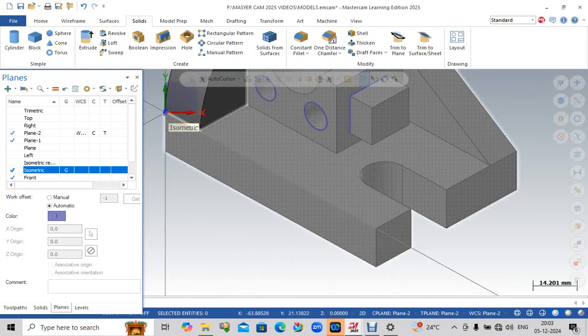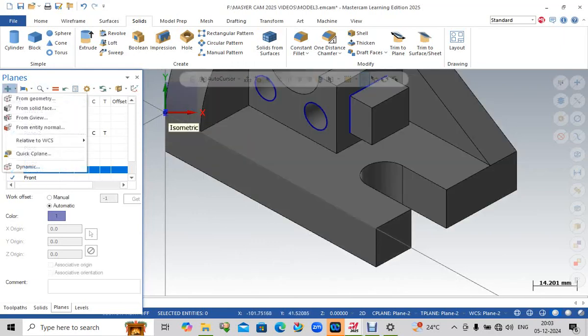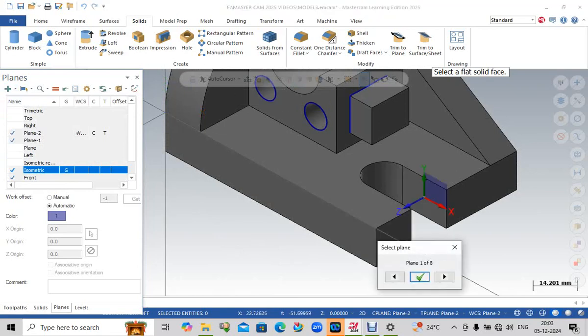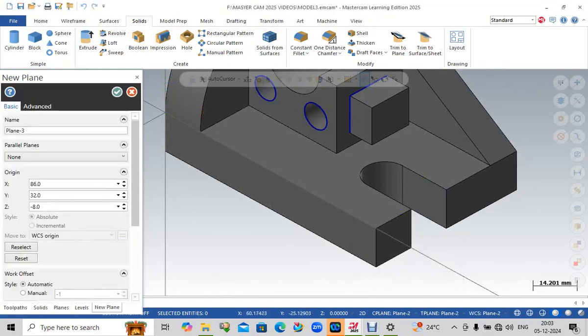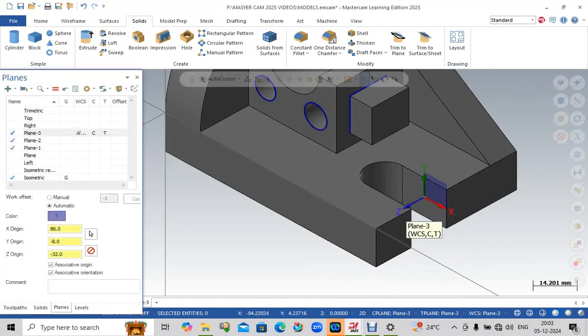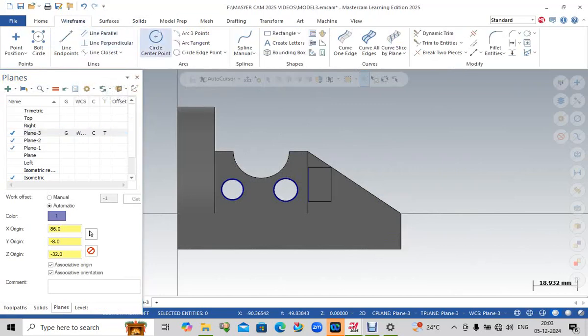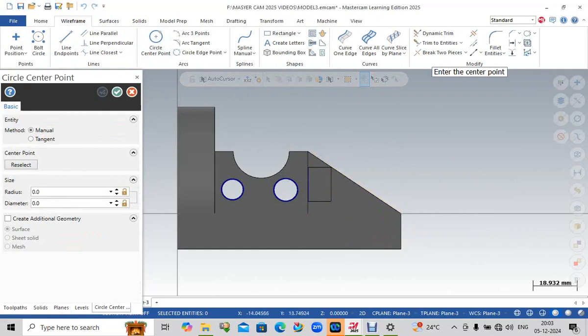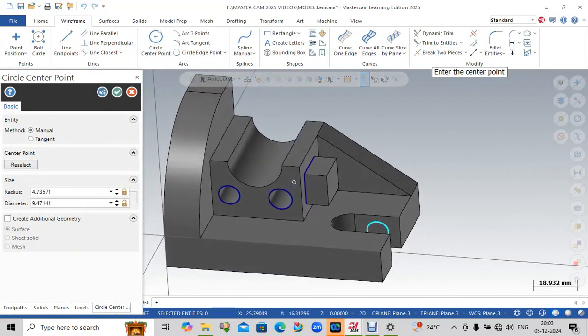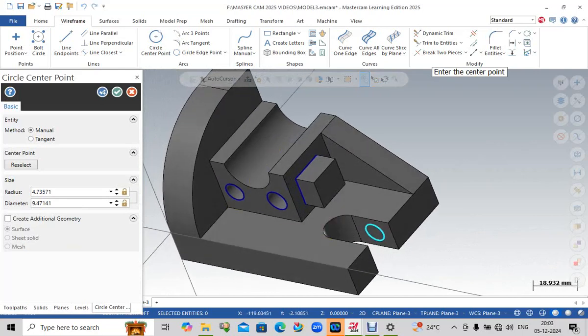Go to solid face. Here it is important, click plane 3 and save it, then go to geometric view and make it wireframe. You can work with holes. Actually it is created here itself.